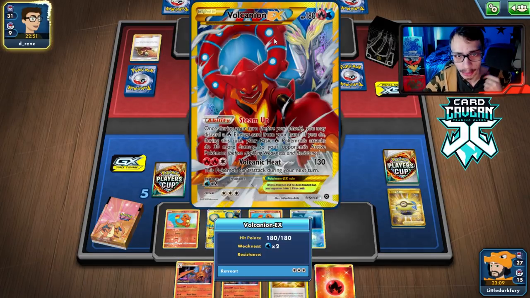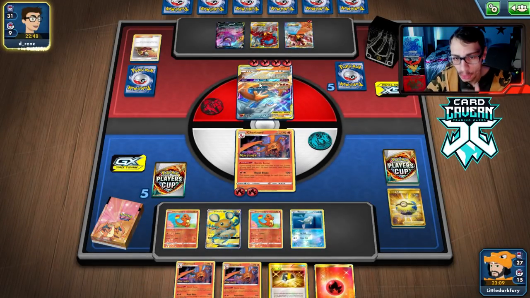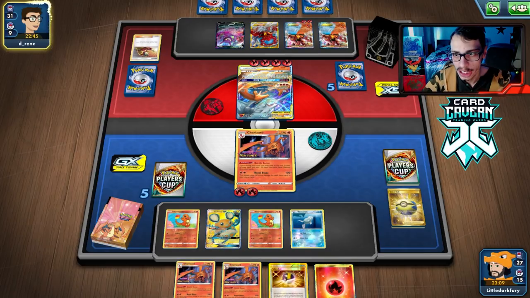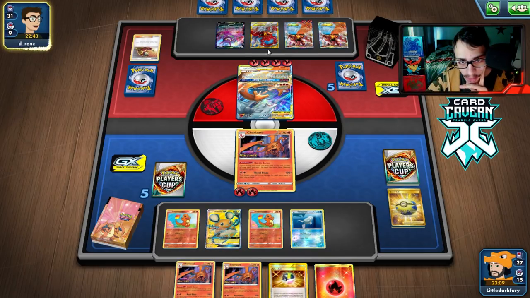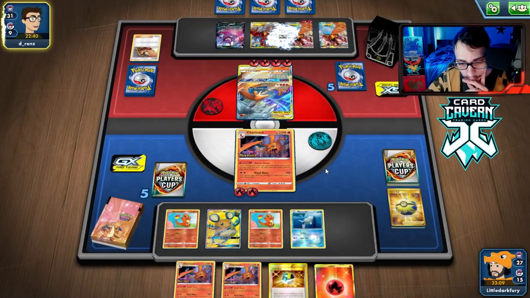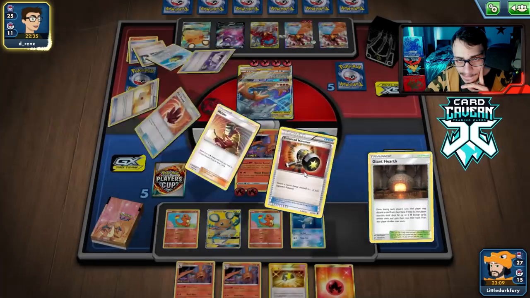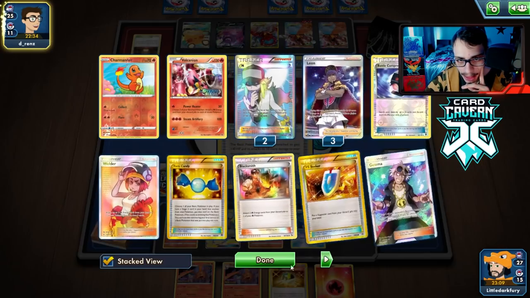It might have been better for them to knock me out Volcanion instead of Charizard, because we are weak to water, so they already KO'd me with the Volcanic Heat. So maybe the better play there was to go Volcanion over the Charizard. We'll see what happens though. We do still need a lot here to pop off. Yeah, we still need quite a bit.